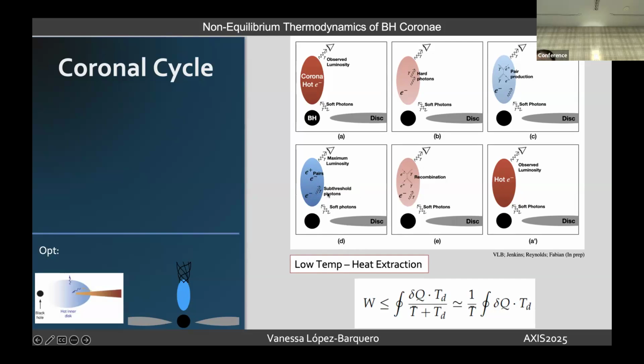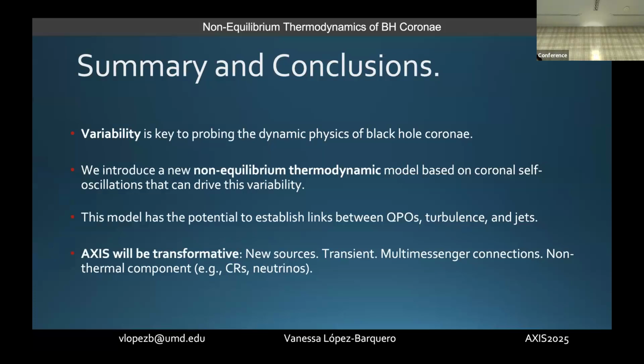And because it's a cycle, then we have to go back, right? So these pairs are going to recombine. They're going to annihilate in the system and then deposit further energy back into the corona. And as I said, we're modeling the cooling, so we assume that the heating is constant, and then we go back to the initial point, and so on and so forth. Okay, and this will go on as long as we're able to have some energy to pair produce, which is the most important one.